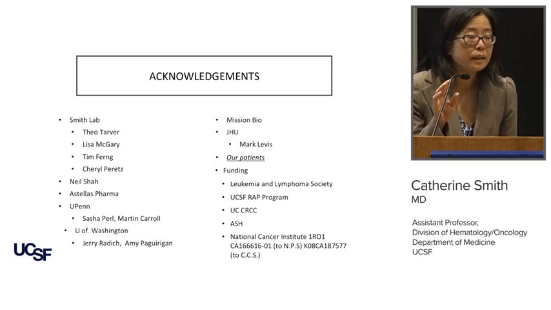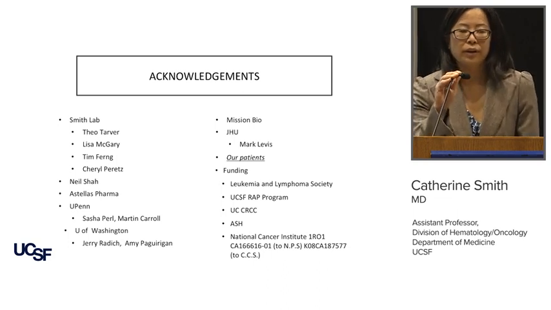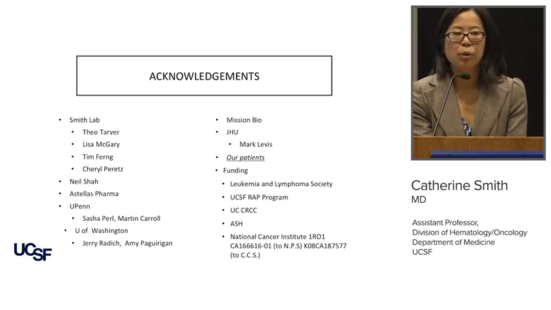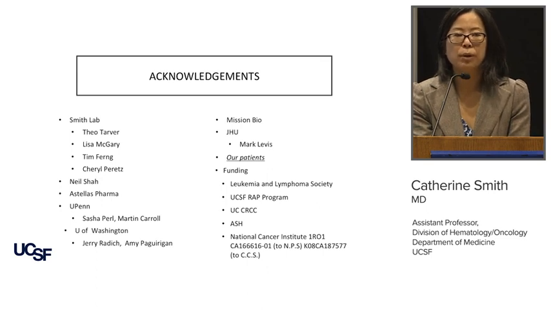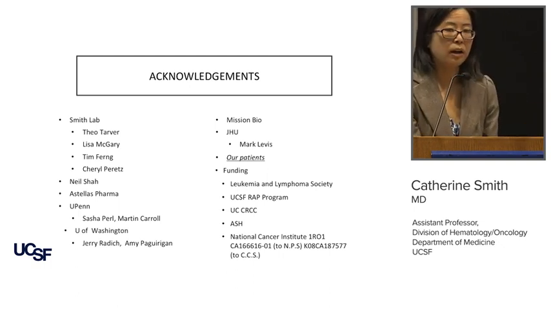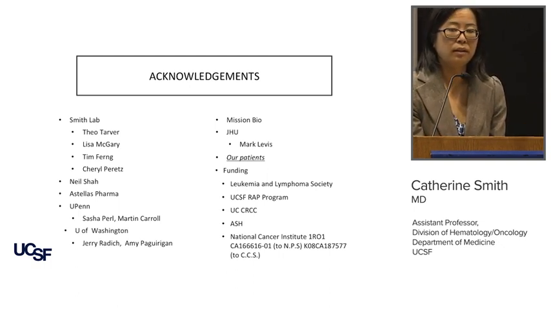Just a simple question. How did you get from your sample to those individual cells? What were the sample pre-processing steps? So the question was, what were the sample pre-processing steps that were necessary? And actually there were none. These were just viably frozen peripheral blood mononuclear cells or bone marrow mononuclear cells that were thawed in a standard manner and then subjected to the sequencing.